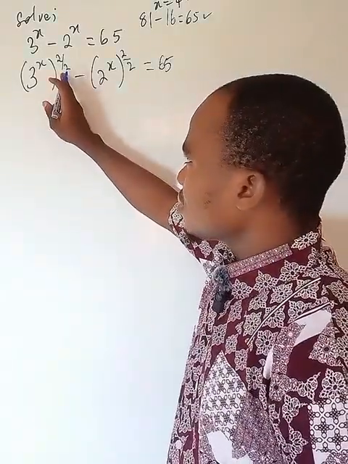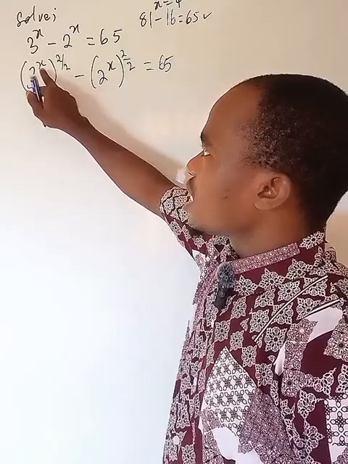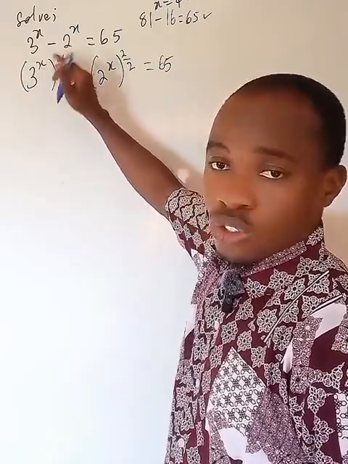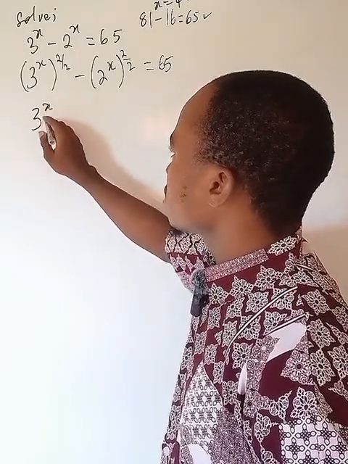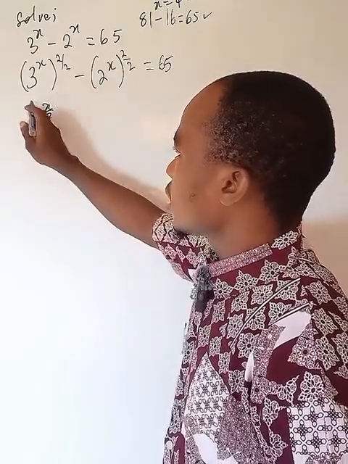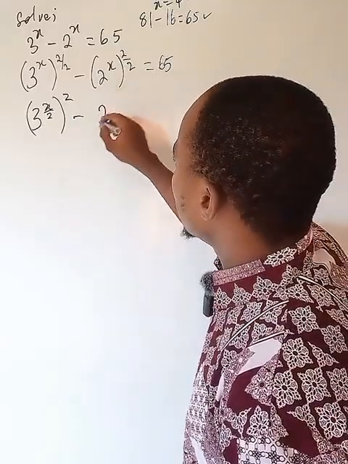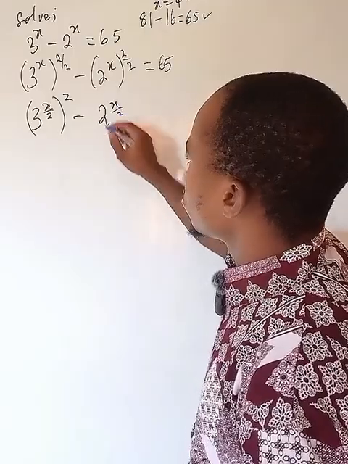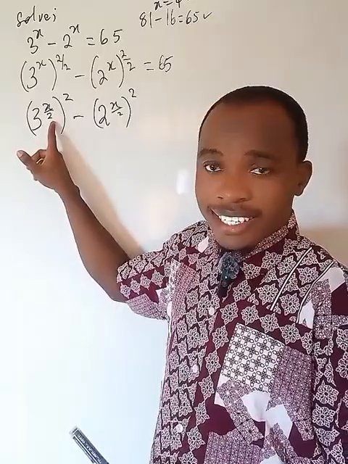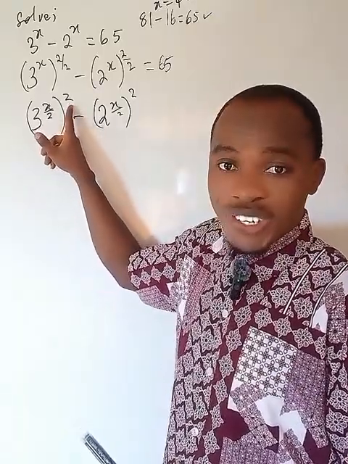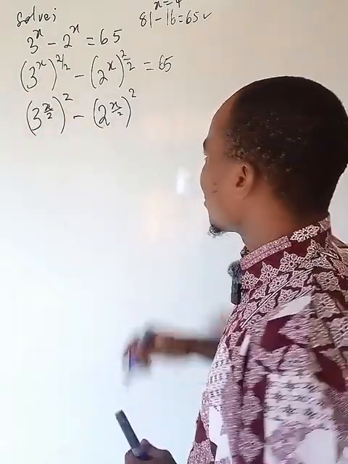Now from here, I can take this 1 over 2. This x will multiply this. But if I want to have the power 2 outside the parentheses, I can take this one inside, like 3 to the power of x all over 2, this 2 that is there, then all to the power of 2, minus. The same thing here, I will have 2 to the power of x all over 2, then I have 2 here. Looking at this, if you use this power x over 2 to multiply what we have outside, we are still going to have 3 to the power of x.